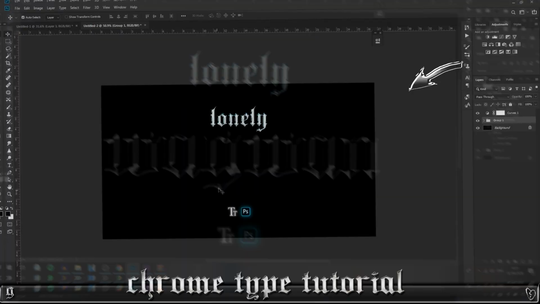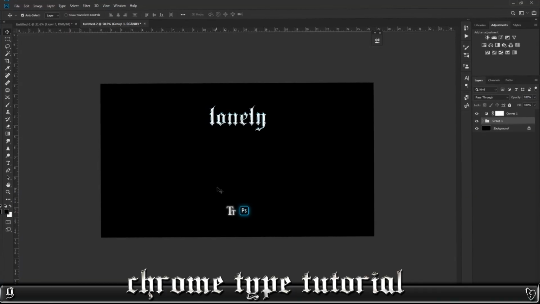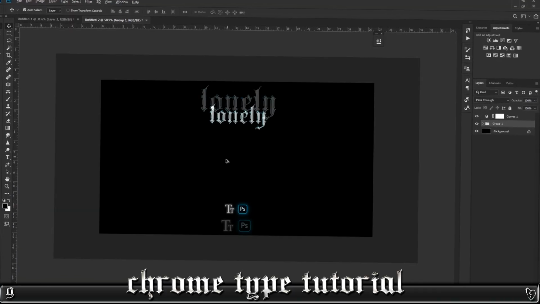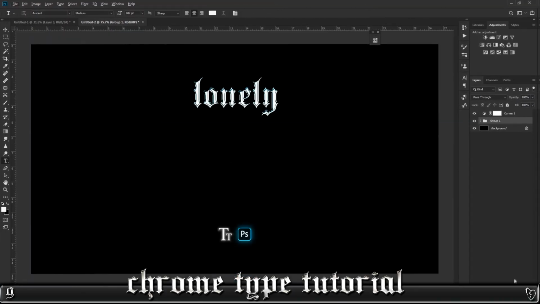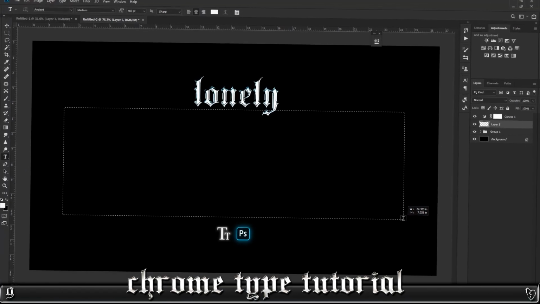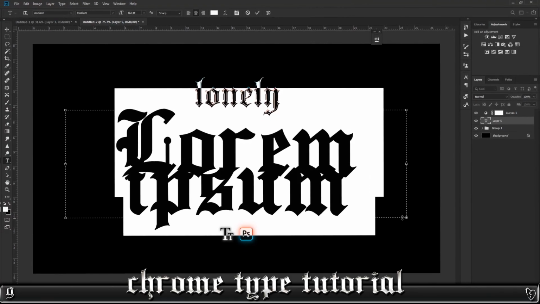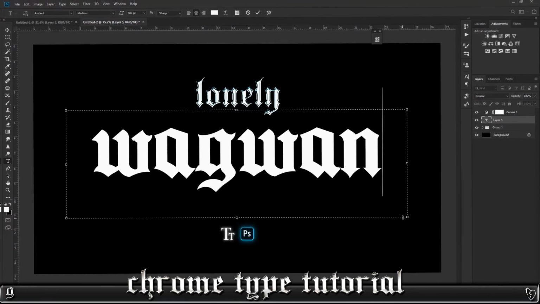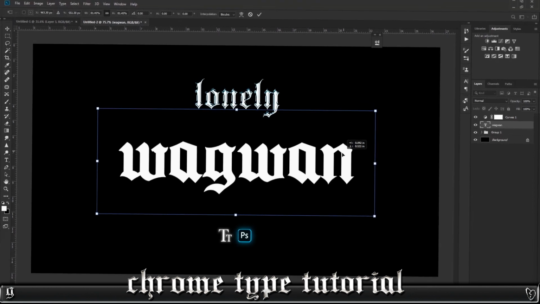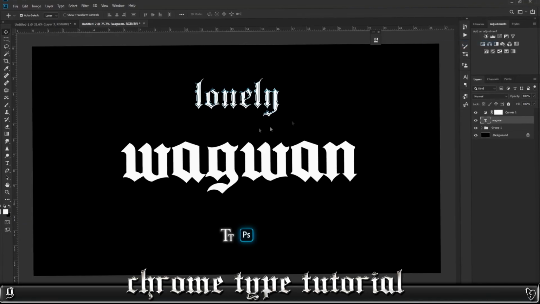So step 1 here, I have a reference image up here for the kind of effect that I'm going to be trying to make. Now I'm going to be doing this, guys, with you in real time so we can see how it ends up. So step 1 is going to be to draw out our text. So select the text tool, make a text box, and then type out whatever you'd like to type out. I'm going to type out Wagwan. Adjust the size of it, and when you're ready, we're going to go into the blending options and get creative.